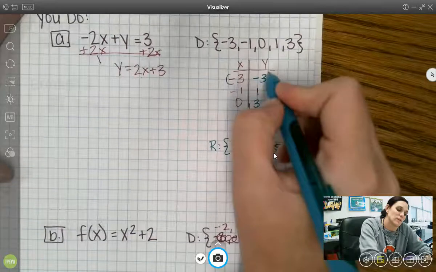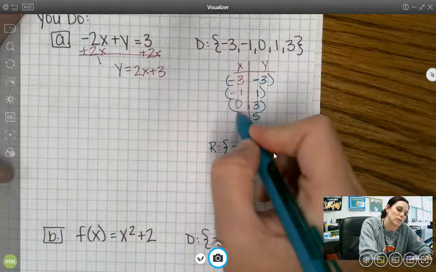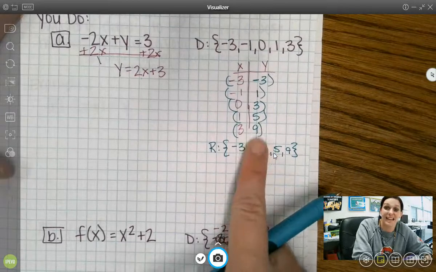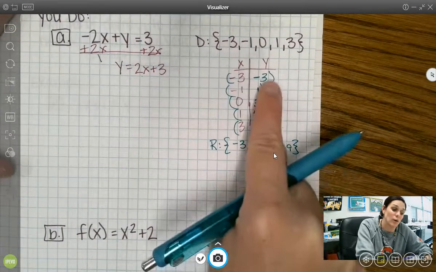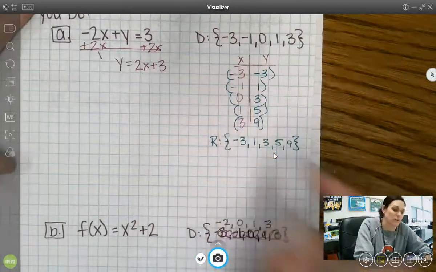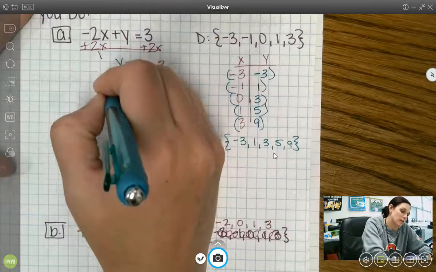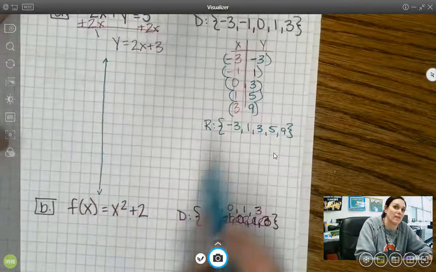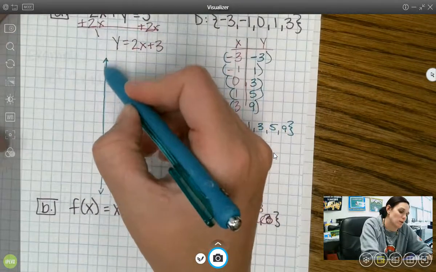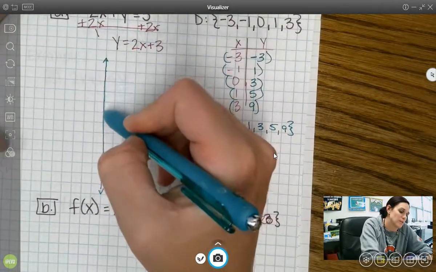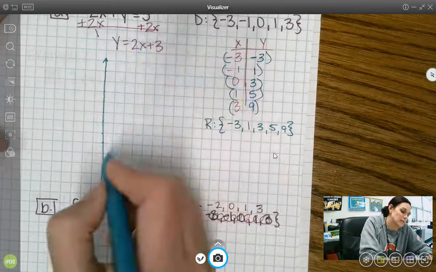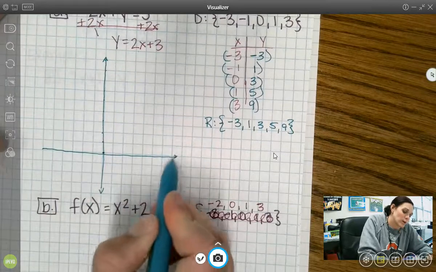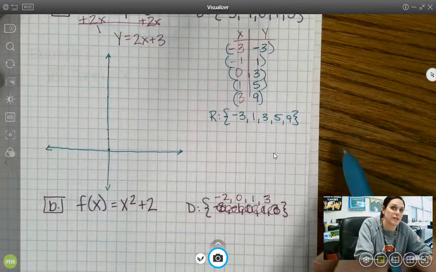So again, each of these would be points onto a graph. Notice the largest y value, I need to go 9 up, and I need to go 3 down, and I'm going 3 left and 3 right. So when I make this graph, I want to make sure that I have at least 9 squares. So I have 1, 2, 3, 4, 5, 6, 7, 8, 9 lines there. So I'm going to actually bring one further down. So we're actually using the graph paper to our advantage.